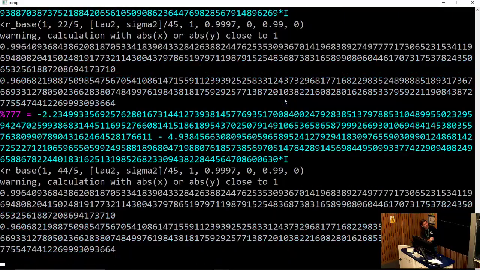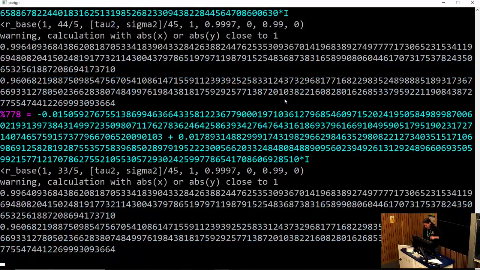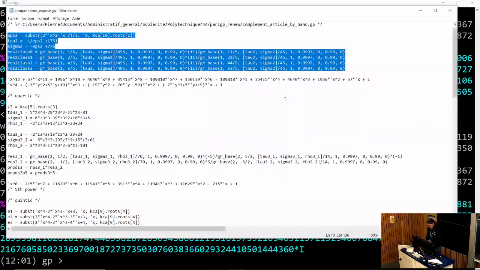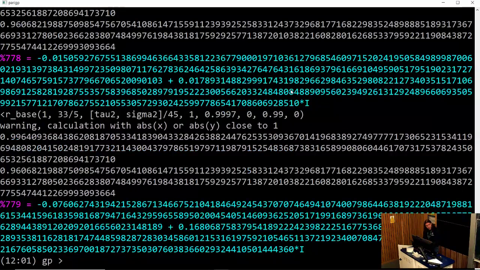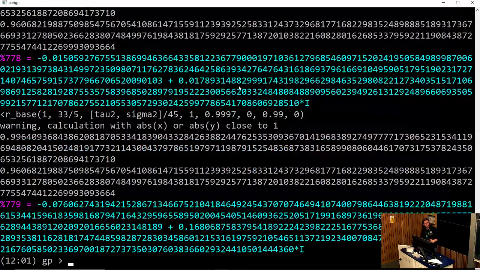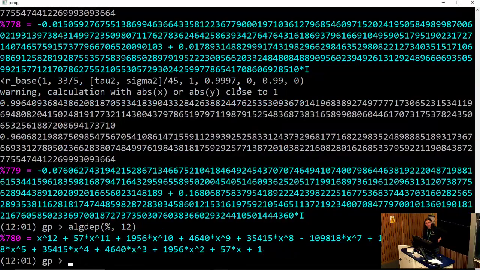So this is with 200 digits, I think. And I'm probably going to get lower precision afterwards so that you can see quite clearly, but you saw that we compute things relatively easily. And then what you can do, so either you want to use algebra directly on any of these values, so maybe on this one, and I expect it to be a polynomial of degree 12. And here I get this one, which is the same as yesterday in Pierre's talk.